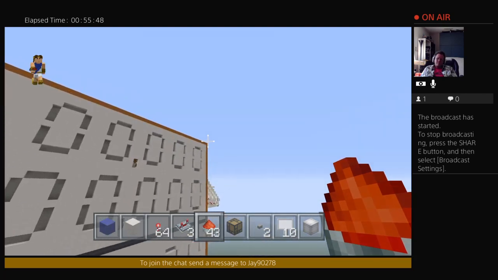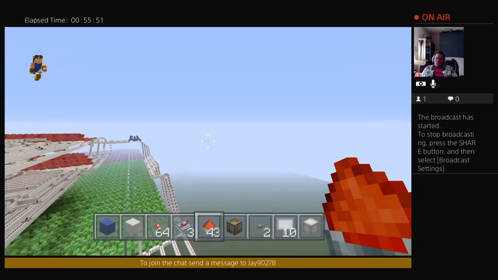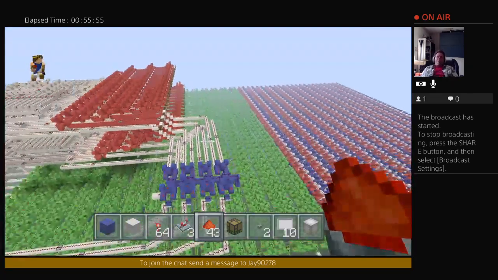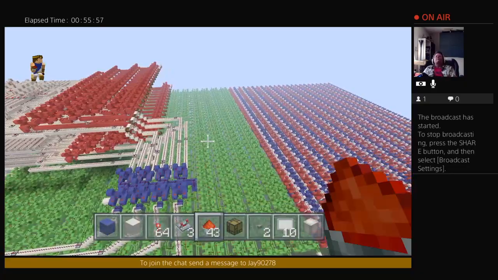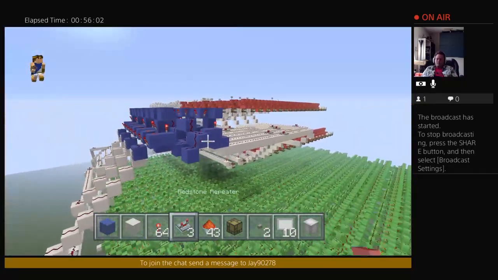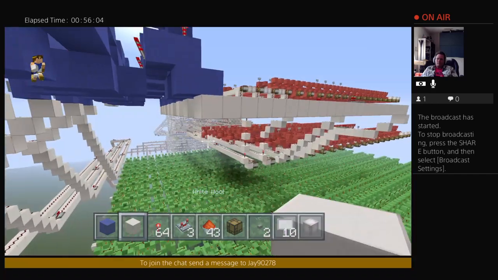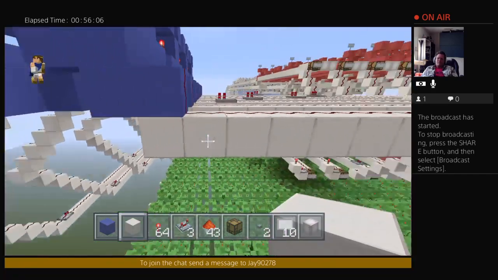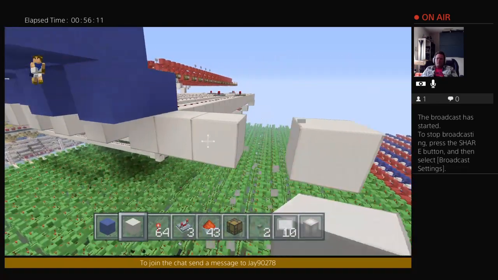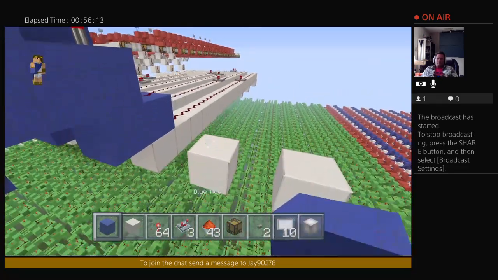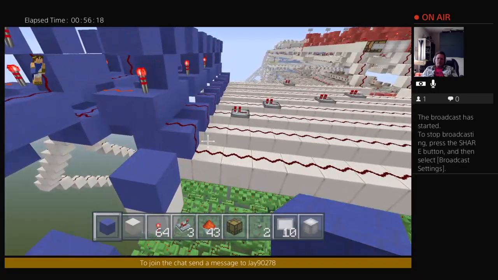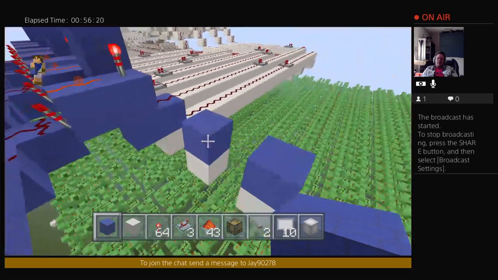Let's go. Woo-wee. Alright. Science says 4 blocks. Now which way do we want to go first? Let's build the adder first.